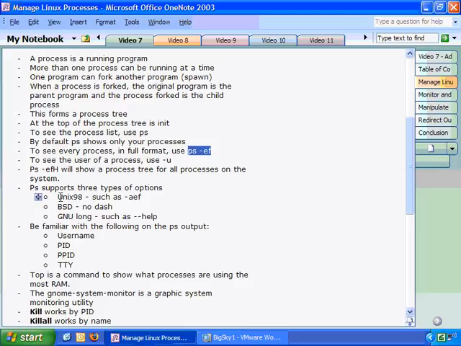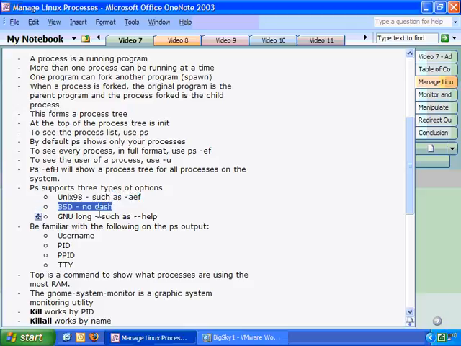Now it says ps supports three types of options. They are Unix 98, BSD, and GNU Long. So Unix 98 are the types of process options I'm using up here, like ps -ef is a Unix 98 option. So Unix 98 is anytime you use a dash or minus in the option. There's the BSD options.